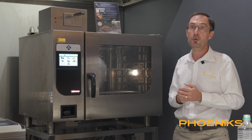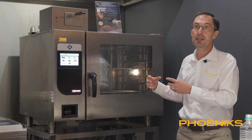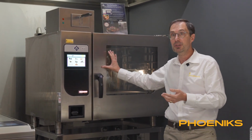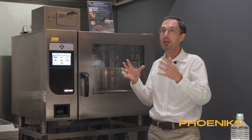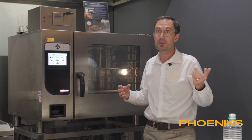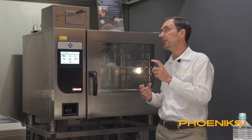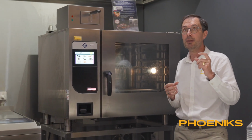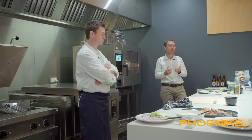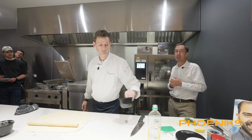Again, that's unique. The heat exchanger basically uses the condensate heat through a copper pipe to preheat the water to 50 degrees before it goes into the oven. So instead of having a boiler that needs to be drained every couple of hours, and be reheated all the time, we use a PHI, a solenoid valve that measures the water in real time to go into the oven. So we use a lot less water and a lot less energy than our competition. So that's massive.